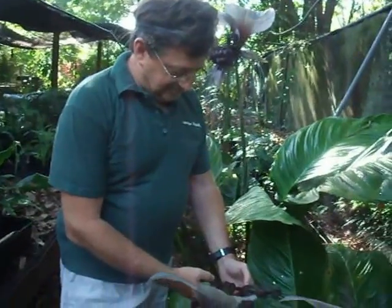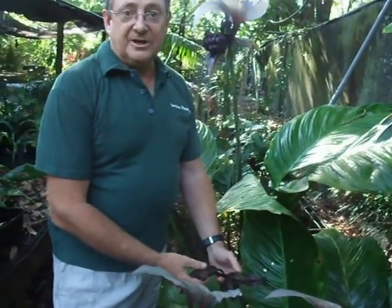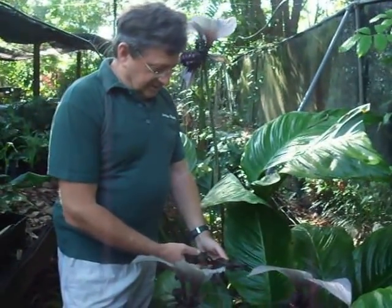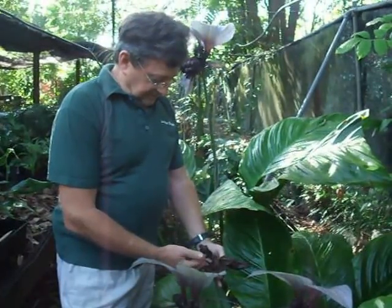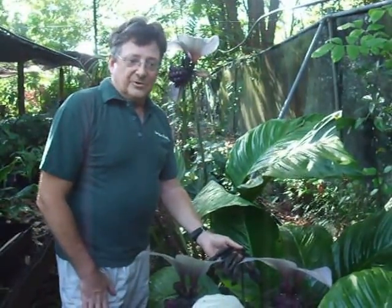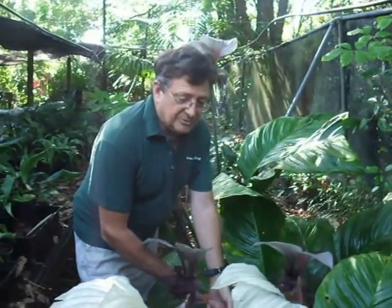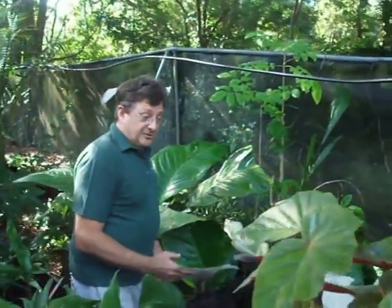These are last year's pods, and you've got to wait until the new flowering to get mature seed out of the pod. So you don't always beat the rats to it. If there's any rats around, they'll go and eat them on you. So 12 to 15 months on the plant, and they've got to be used really fresh. If you're buying seed, you've got to be very careful that you're getting fresh seed. It's only a very small seed inside there. There's about 100 in each one, but they'll very quickly dry out.